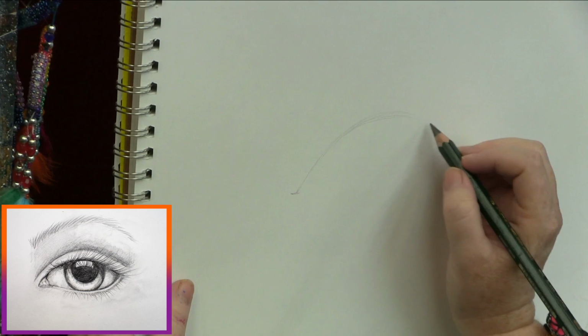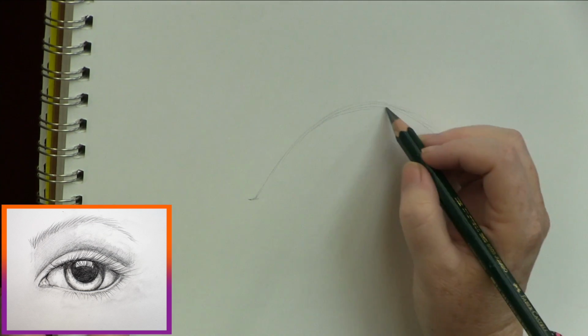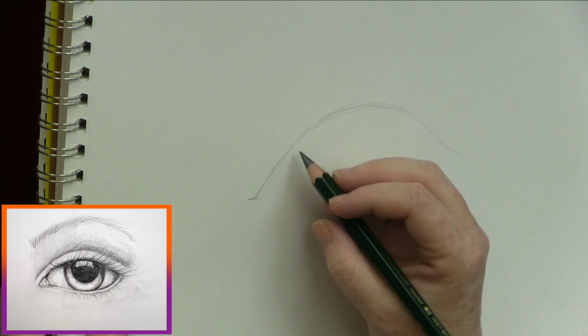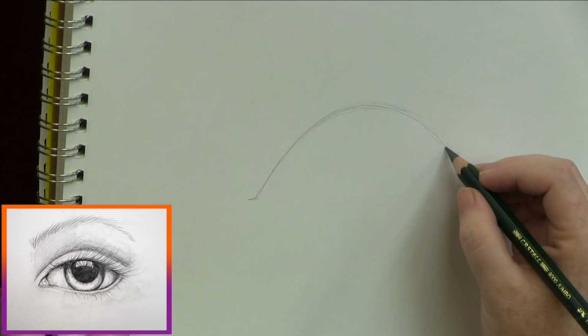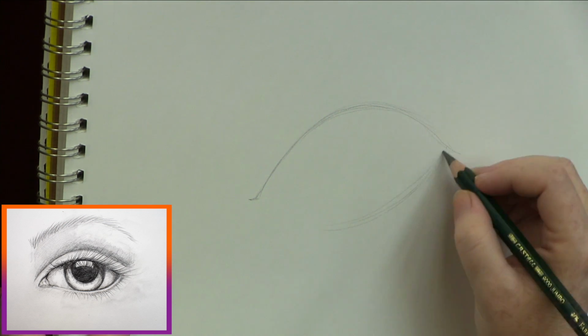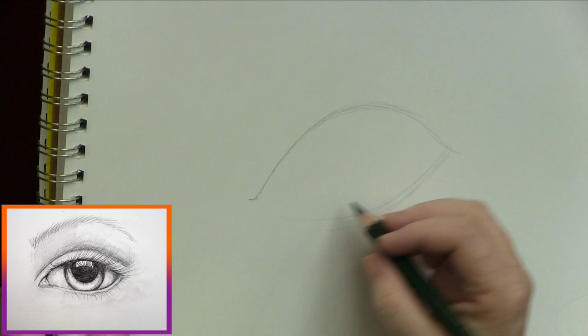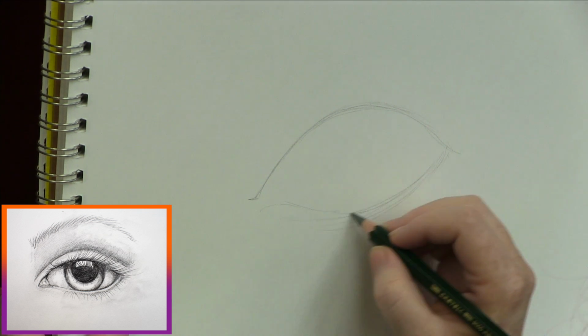I observe my drawing, and I'm doing very light little pencil sketches in. Right, so I'm looking at my arc. And then I'm going to come down here, and I know I've got this downward line where the eye is opening. This is the part of the eyeball that we're seeing. So I'm just sketching that in.